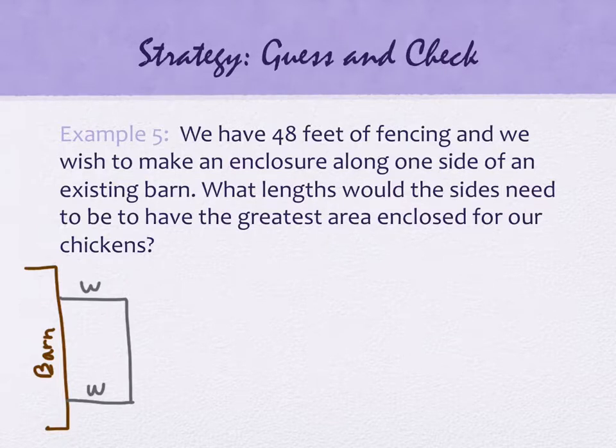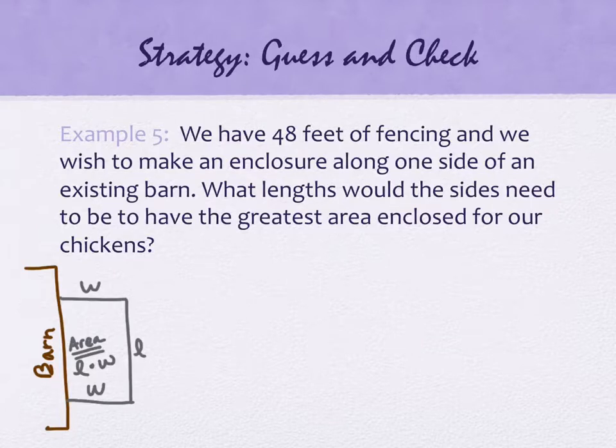Does the third side have to be the same? It didn't have to be. Now, some of you mentioned it could be a square, and it could be the same, so it's a possibility, but it doesn't have to be. So for now, let me call it L to represent that it could be something different. Now, the problem asks us to maximize what? The area. What's the area of this shape? How do you find the area of this shape? Length times width, right. So we multiply those dimensions together.